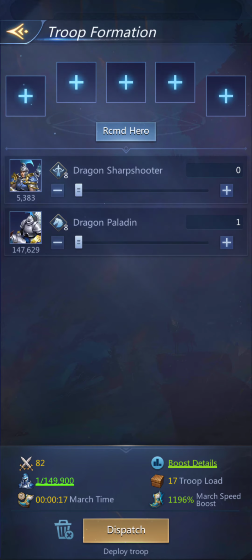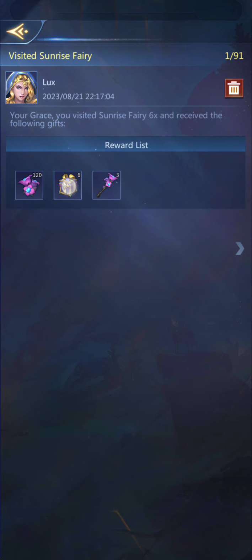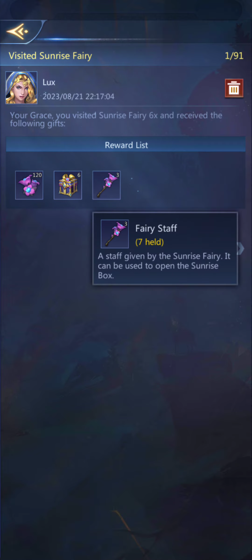Yeesh. Okay, so we'll come back here because it's when the march arrives back at your castle. You can see there's a countdown up here. There we go. And bam, I have mail. So I checked the mail and I got 120 flowers, which looks like a standard 20 flowers per fairy. And since technically I did 6 at once, yeah, 6 times 20 is 120. And then I got a box per fairy. And then I did actually get 1 staff per 2, and I'd gotten 4 out of the 6 last time, which is a much better ratio than I've seen in the past.